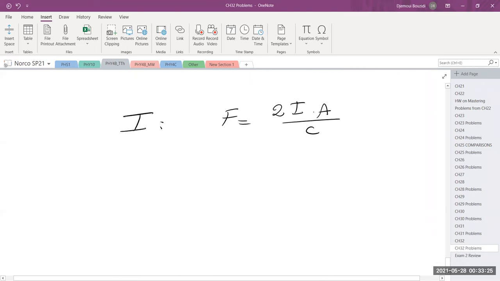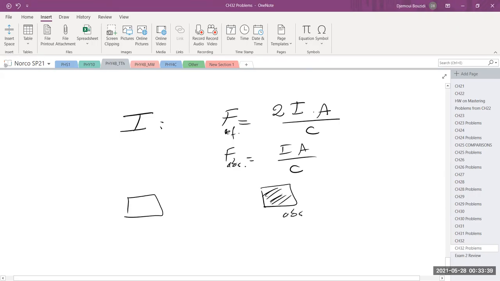And the second one will be the same kind. So this is the reflecting material. The second one, which is the absorbing material, will be IA over c. One of these materials is here, the other one is here. This is the absorbing, and the other one is the reflecting. We hit them with radiation at the same time. Both of them are connected through a rod that is 1 meter long. So that means this point in here is 50 centimeters, or 0.5 meters. This one is 0.5 meters. Obviously, I have twice the force going this way versus a smaller force going in here. So this will result in a spin.